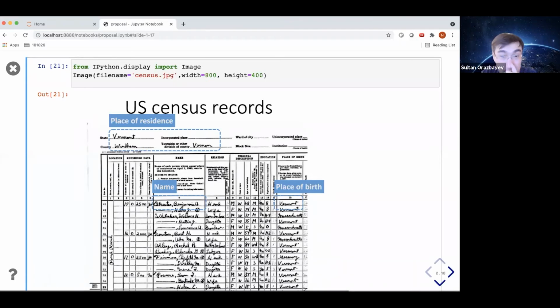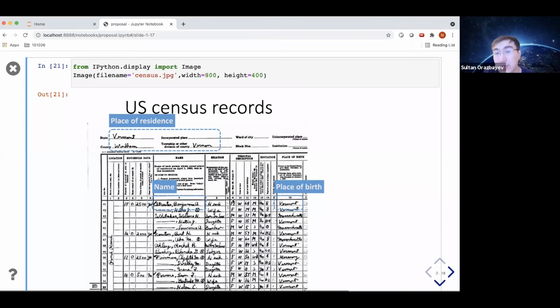You're seeing the image records, but all of this has been digitized and provided in tabular form by IPUMS USA. So we don't need to do any of this recognition here, but we have a variety of information about individuals, and the task for us is to link them across different waves of census.